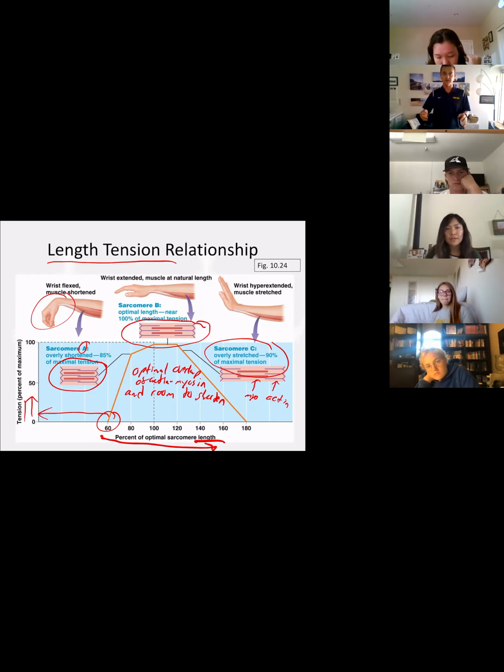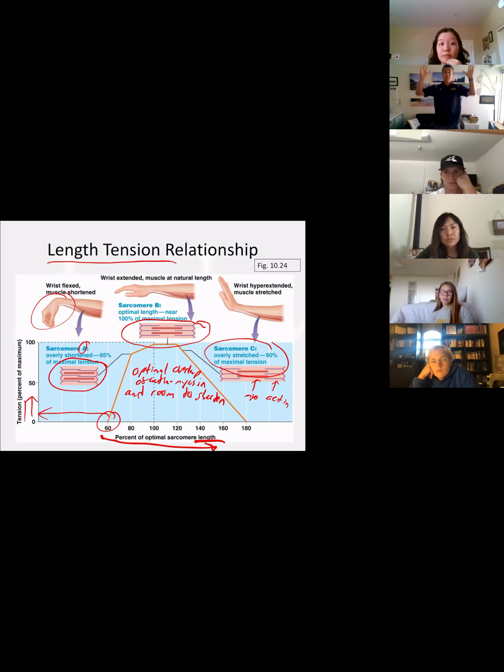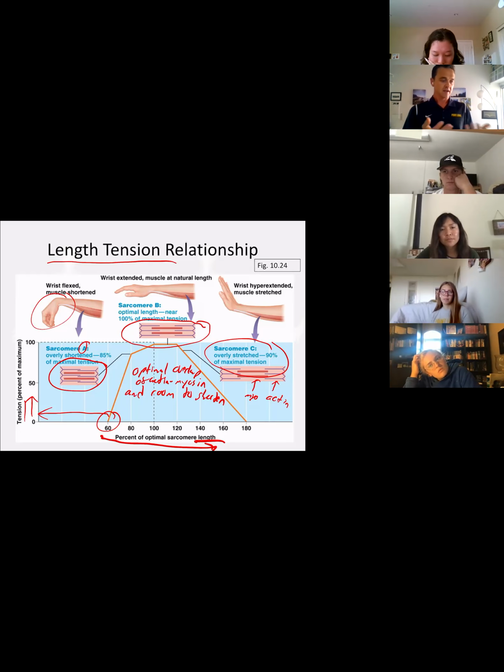So for example, if I was going to do a squat jump as high as I could, if I come down and just try to jump up as high as I can, right? I most likely wouldn't do it by just bending my knees a little bit and then trying to jump up, right? We know that wouldn't work. I also wouldn't do it by putting my butt all the way on the ground and trying to jump up, right? I would get somewhere right in the middle and then I would jump up, right? And so we kind of naturally know that this is how our bodies work, but this is just a little bit of the structural reasons why we can produce the most force when our muscles are right in the middle like that. Okay. All right.